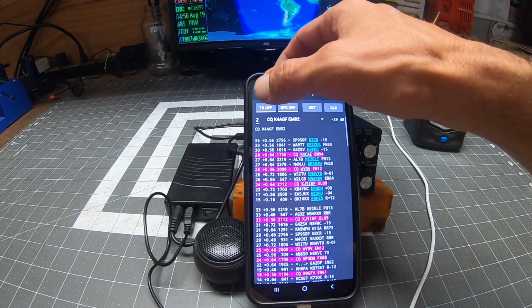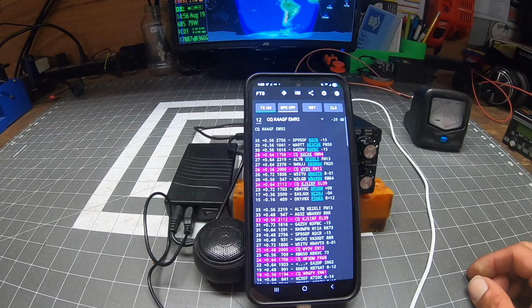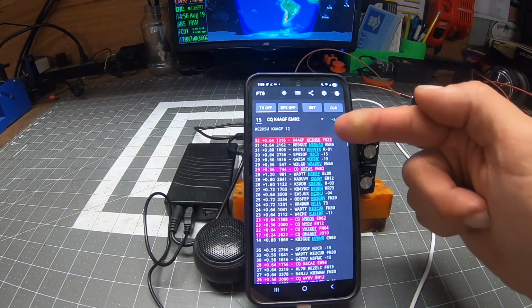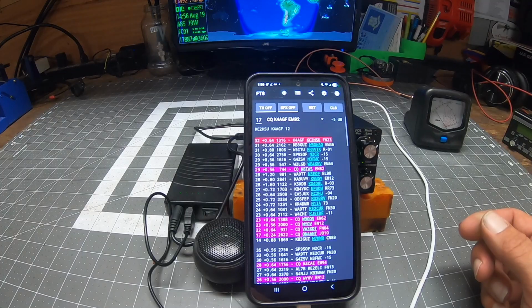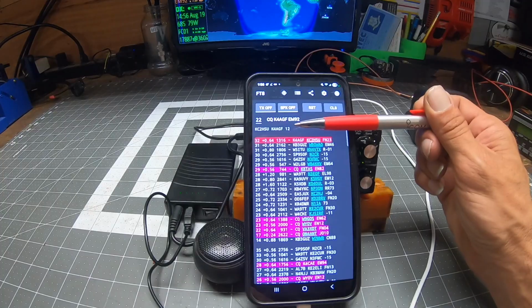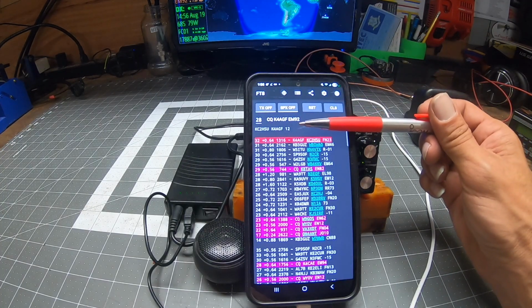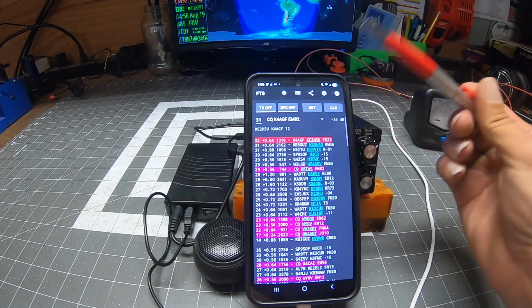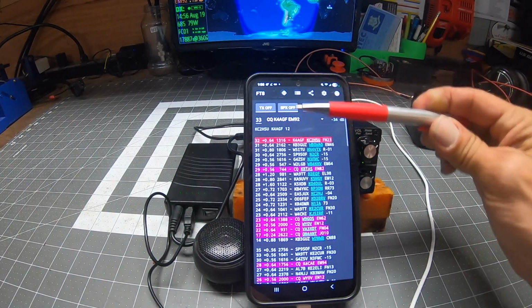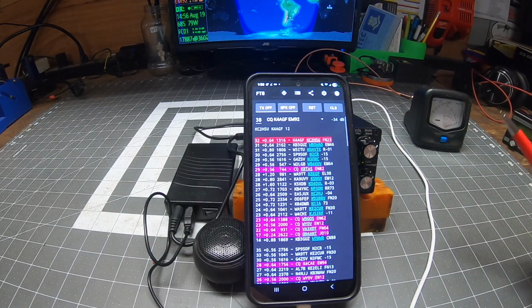And transmit has stopped, so we'll turn TX back on. So again, on the next cycle, it will transmit again. Hopefully it won't take too long to pick up a contact. All right, and just like that, we have Kilo Charlie 2 Hotel Sierra Uniform. So now that we're in a QSO with someone, the FT8 radio app will automatically send the signal reports back and forth, and automatically send the 73. So once you're in a QSO, all that part is automatic. The only thing it doesn't do automatically is call CQ for you.